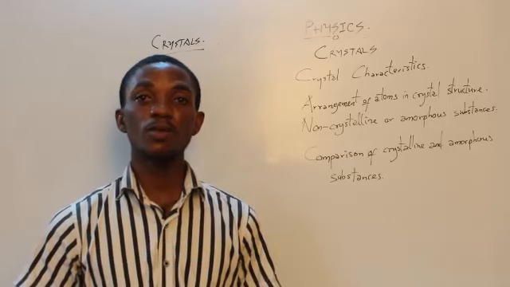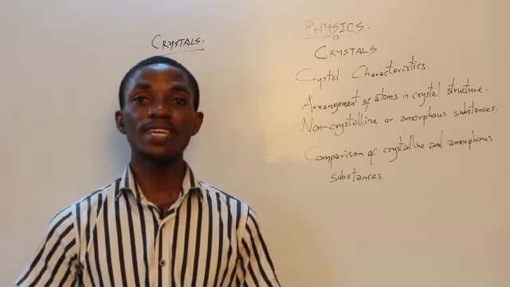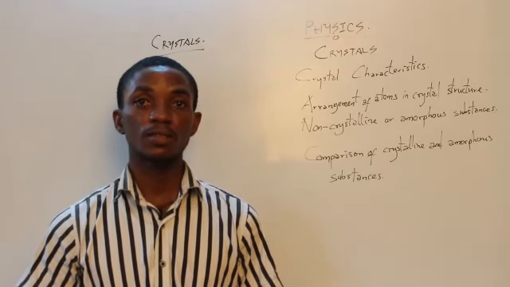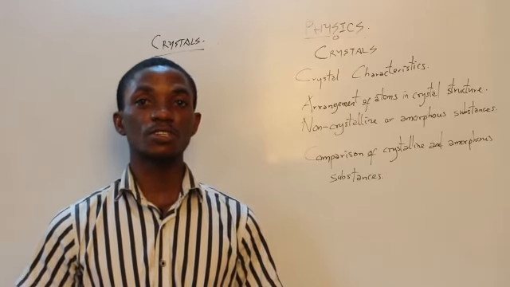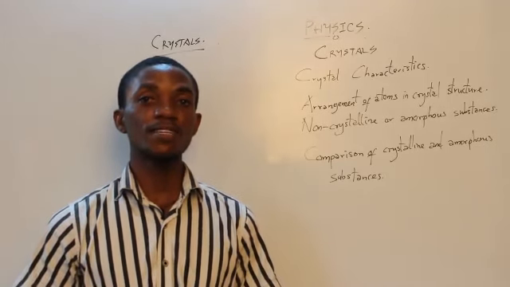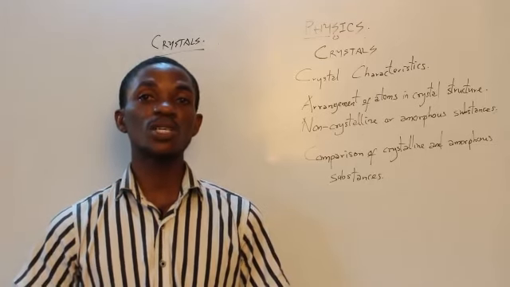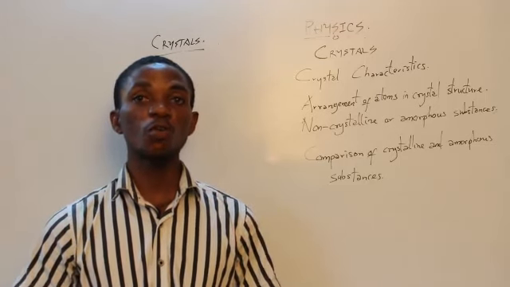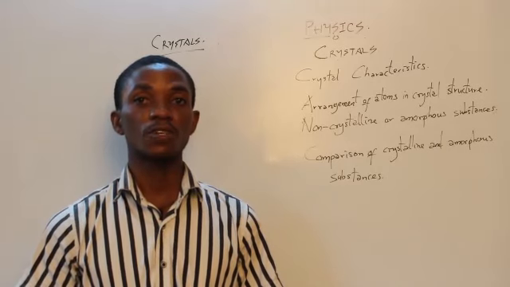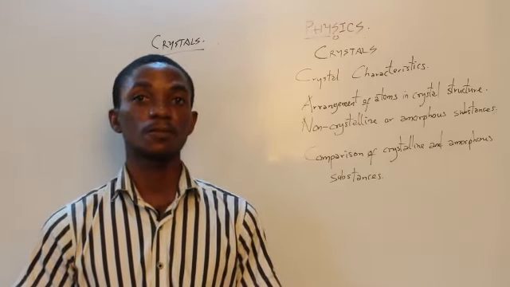So, what do we mean by the word crystal? A crystal is a solid that has a definite melting point. That is one of the major unique features that identifies a crystal from other substances. It has a definite melting point, and apart from that, it also comes with a structure of its own, which is unique to itself. That is, it has a unique structure for each type of it.